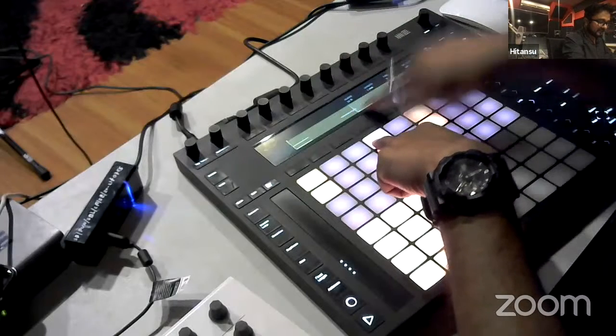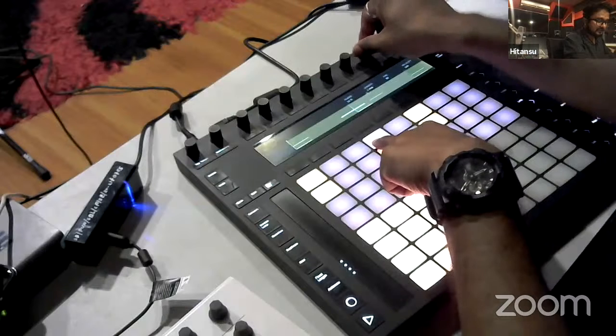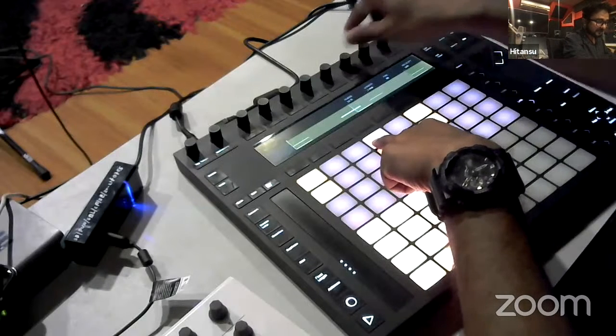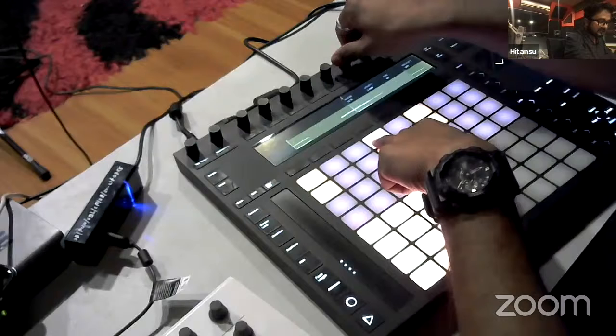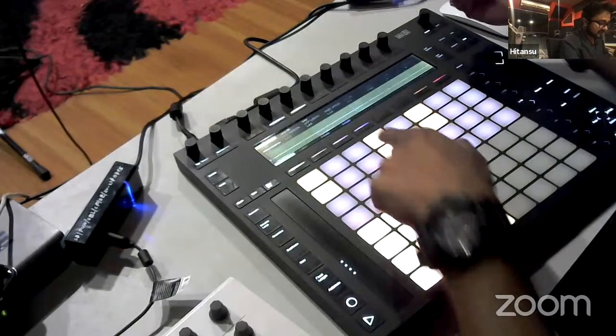So you see that one step, and along with the fine, this is nothing but adjusting your note length on the end position. Either you can get into one step, or I can adjust in between. Now let's see how it's going to sound.